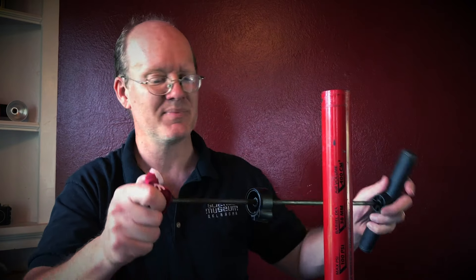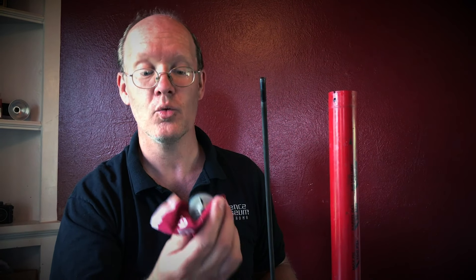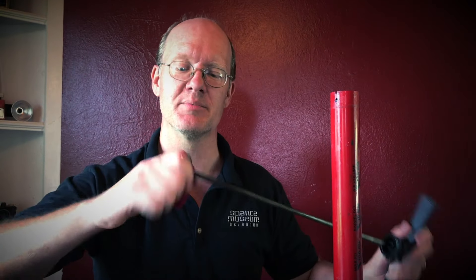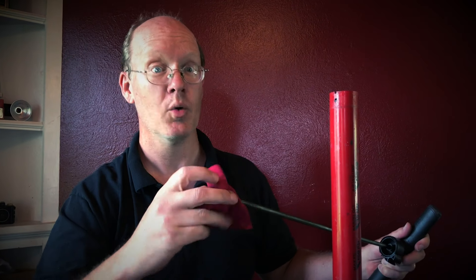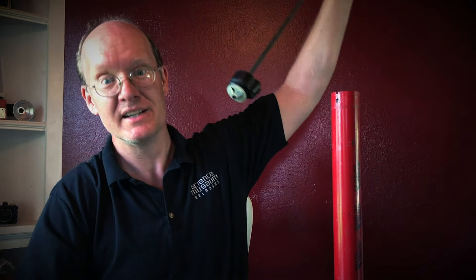I'm going to take this piece off and then turn it around. Now if your bicycle pump has a hole all the way through, you can just re-screw it on. This one didn't — I had to drill a hole part way through so that I could turn this around and screw it into position. So you screw this thing down, and now that gives me the check valve in the opposite direction. What this means is my pump — when it works — I'm going to have to pull up to get the air to go out of this thing instead of push down.